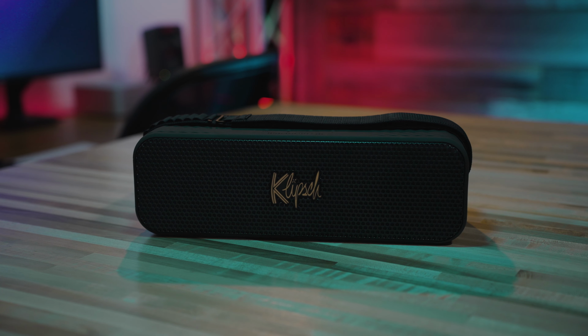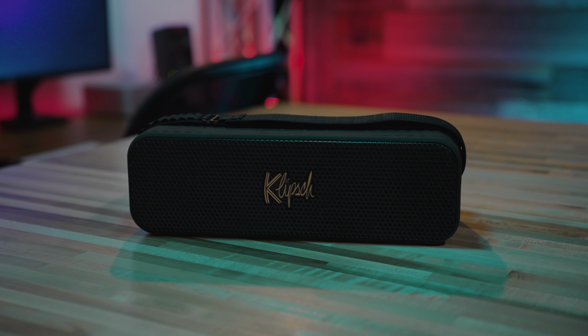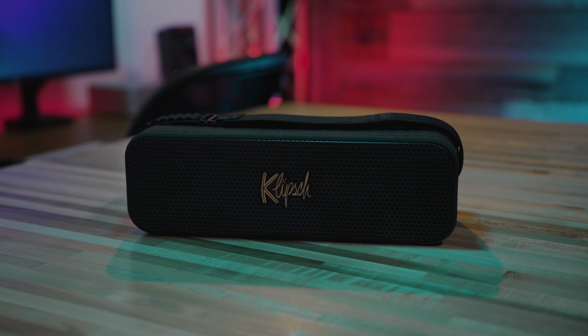Now, the Detroit does have dual 1-inch tweeters and dual 3-inch woofers, which is why it can help deliver such a full range of sound. It's definitely the best in terms of bass in the Music City series. It also has quad force canceling radiators. So a lot of stuff going on in this speaker.